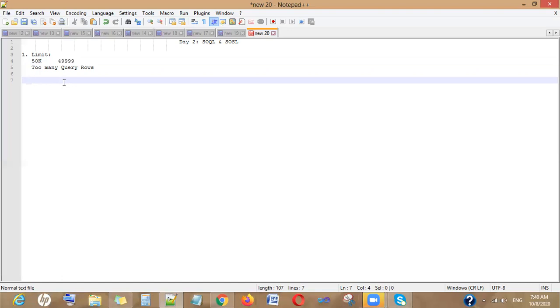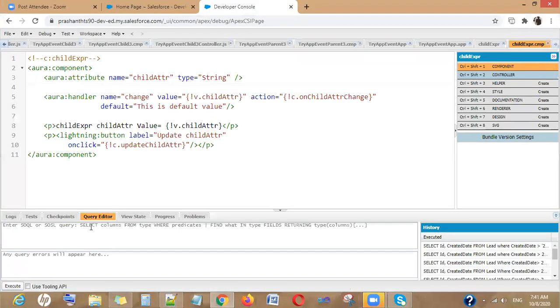For example, you just want two records to be shown to a user, or depending upon the business scenario, you want to show only 10 records to the user. In such cases we also use the limit.